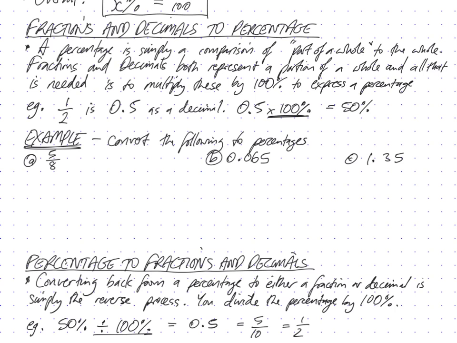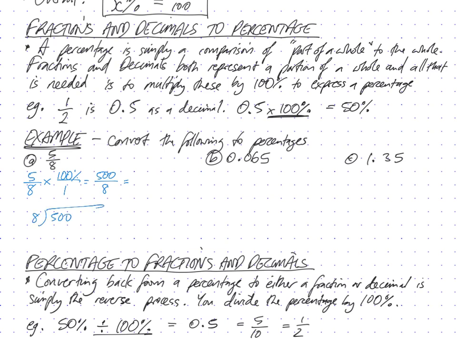So we've got here 5 over 8. Convert the following to percentages. 5 over 8. I'll show you how you can do it even just as a fraction without converting to a decimal. I want to times it by 100%. 100 as a fraction is 100 over 1, so that's going to be 500 over 8, because 5 times 100 is 500 and 8 times 1 is 8. 500 divided by 8. Let's work that out.